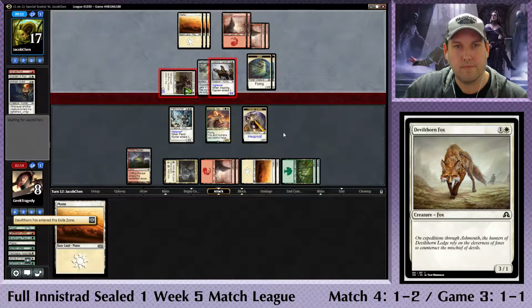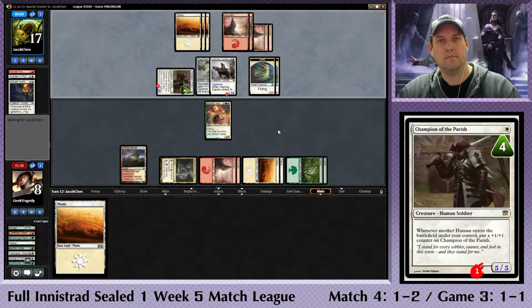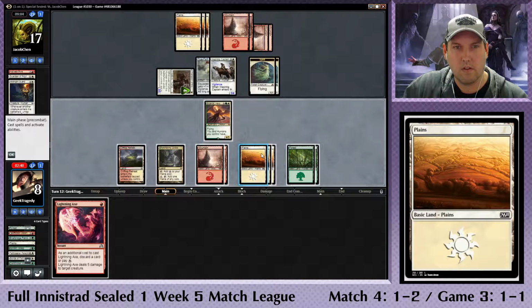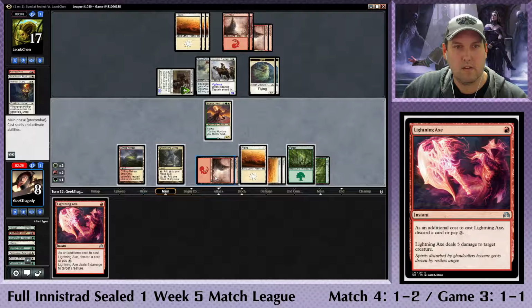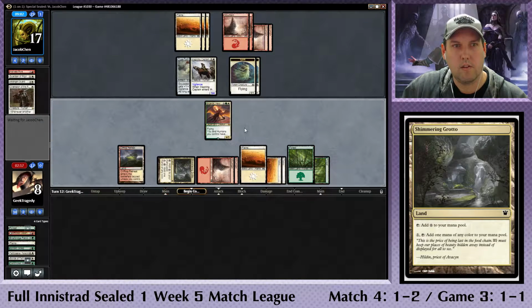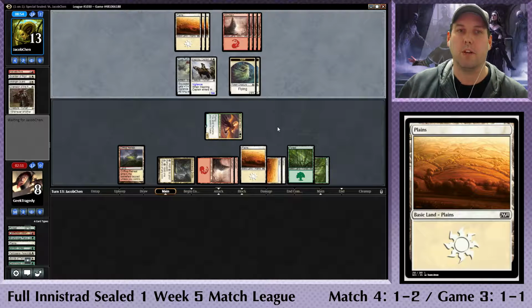Devilthorn Fox. This is a creature. Yes, it is. Okay, so we can swing in. Five. And then we swing in. Now they can chump. Okay, so they're not going to, so that's good. And then we can create a token. We can create a ton more tokens next turn, but we can definitely create at least one token this turn, so.